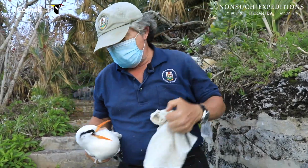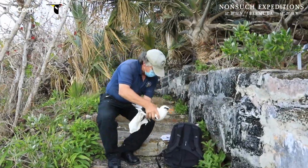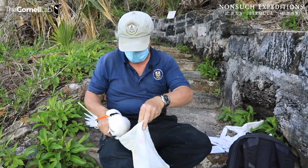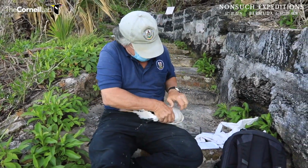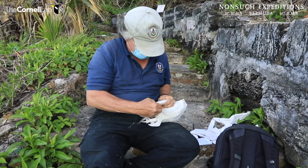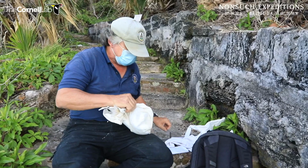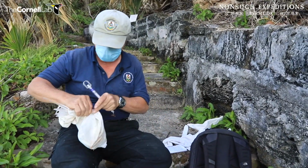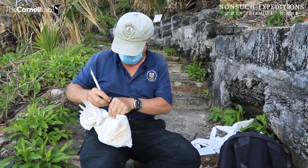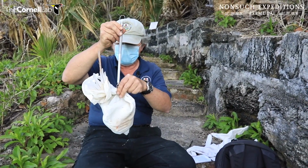So without further ado, I'm going to take them up to be measured, because I try to minimize the amount of stress to these birds. You can see it's a bit more stressful both for me and for the bird. There we go. The bags also take a beating, and they're often ripped to shreds after I do half a dozen or so of these. And you can see he's already got me, skinned my knuckles quite nicely while I was pulling them out. All right, so let's quiet it down once they're in the bag.